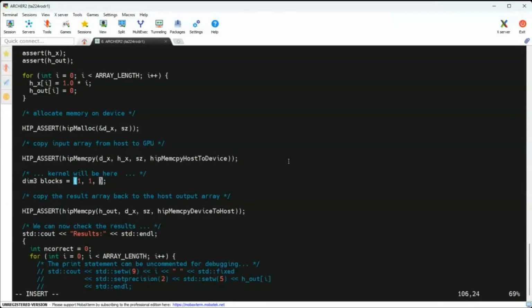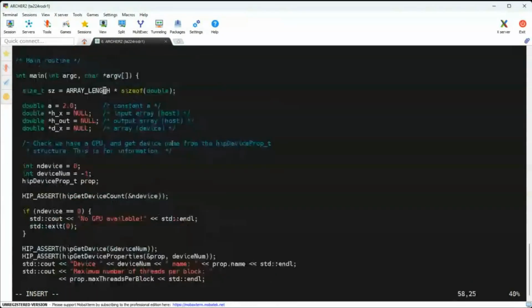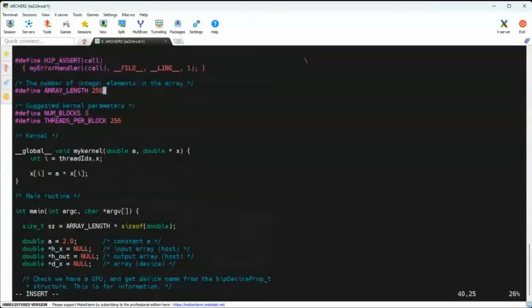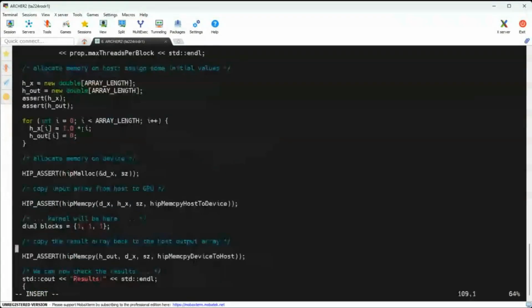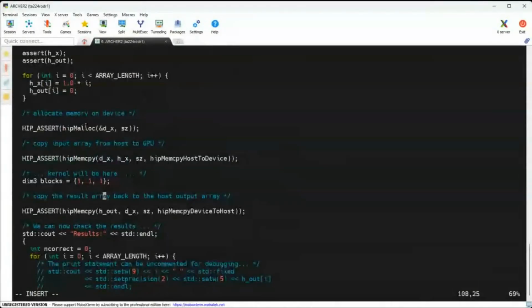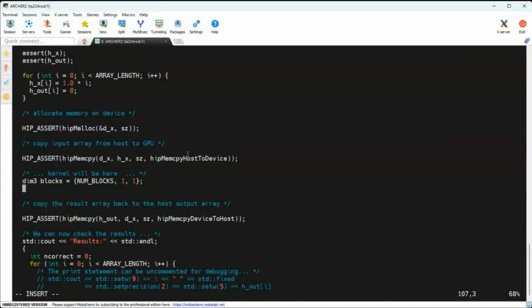I can say 1, 1, 1, but I will use number of blocks. I can copy and paste it here. It's the same as using 1, 1, 1. Later we will do some modifications and check that.